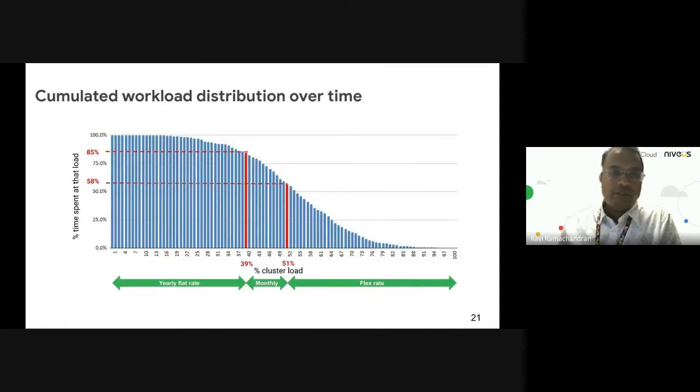And the entire service, which was shown on the earlier slide, is put together on a cumulative basis in a decreasing order of utilization. On the left are the committed ones, wherein most of the workload which is committed is shown on the left, and then is the monthly. And on the right, if you see, the flex is about 50%. That means the event or the anticipated workload is managed through flex. At the same time, it gets the benefit of the cost as well. So this is again another solution that we bring to the table, bringing in cost optimization in mind.